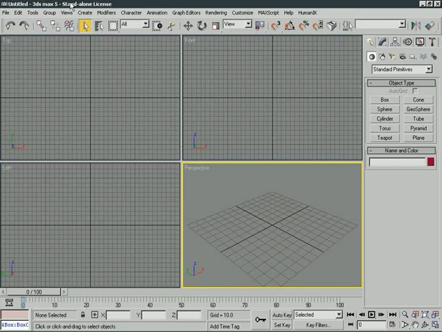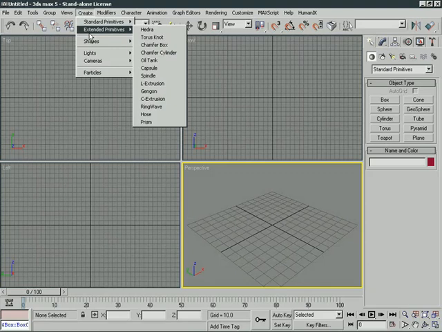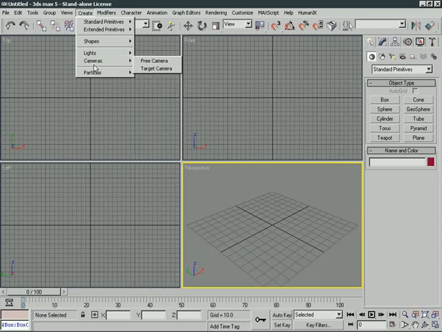So, first, where do we need to go within the UI to create objects? Well, there's a couple of places. One, up here on our menu bar, we can come to Create. That's pretty simple. And then the way Discrete organizes this is, again, back to the word efficient. Do you want to create some standard primitives, things like a box, a cone, a sphere, etc.? Extended primitives, where we get into some really cool stuff, like oil tank, capsule, etc. Do you need to create some sort of shapes, like a line, an arc, perhaps even text? Then we have things such as lights, cameras, and finally particles for effects, things like rain, snow, etc.